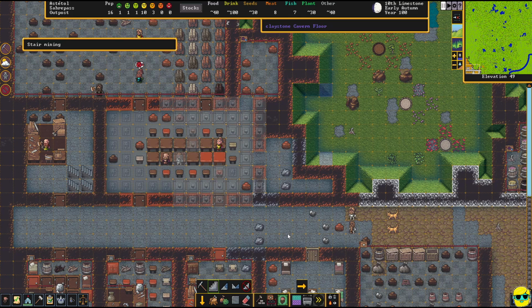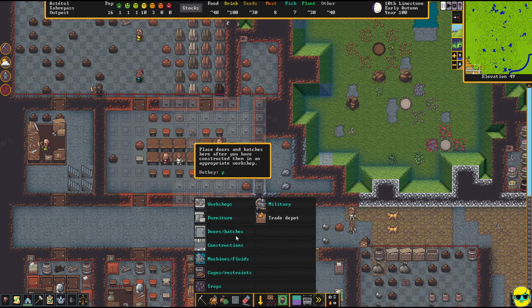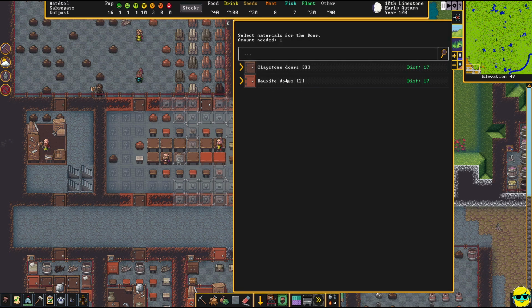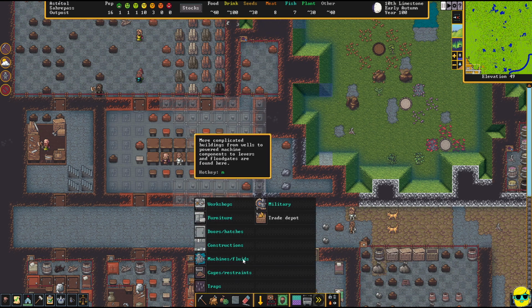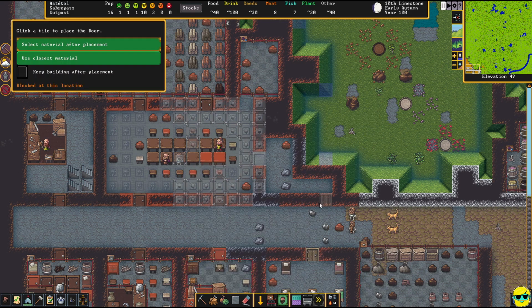And now I need to build. Right-click to close the mining. Push B to build. We're going to go build doors. I'm going to put a door here. And I'm just going to say use the closest door. That's fine. And then we're going to go build doors and doors right here. Here we go. Use closest material like that.